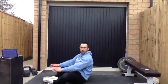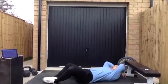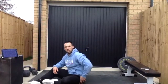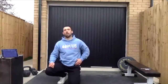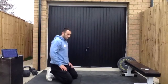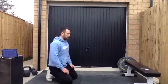Wedge your feet underneath something, pop a weight on, scale that. The reason we do it like this rather than knees in is so we're not tightening up the hip flexor, which is this muscle here, and we're hitting the abs more. Okay. Get ready to go again. Little tip on these: if you take your feet a bit wider to start with, you'll be a bit more balanced.